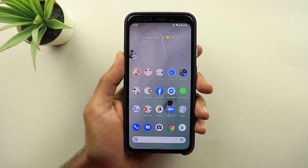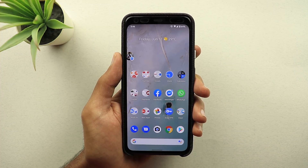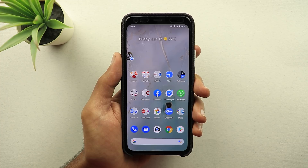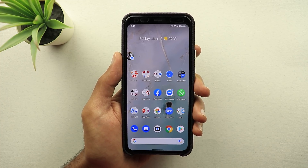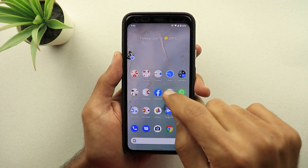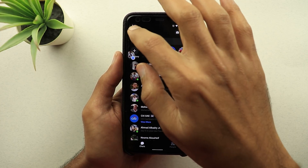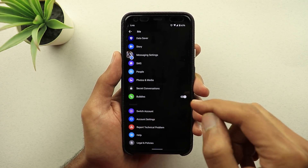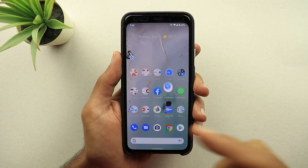Now let's talk about bubbles and how it works in detail. The only third-party app that supports Android 11 bubbles is Facebook Messenger. In my last video I couldn't show you how it works in detail because every time I tapped on the bubble, the whole UI crashed and the bubble disappeared. But now I managed to get it working. To make the bubbles feature work properly with Facebook Messenger, you need to open the app, tap on your profile picture, scroll down, and you will see an option called 'Bubbles.' Once you turn that on, the feature will work as expected.